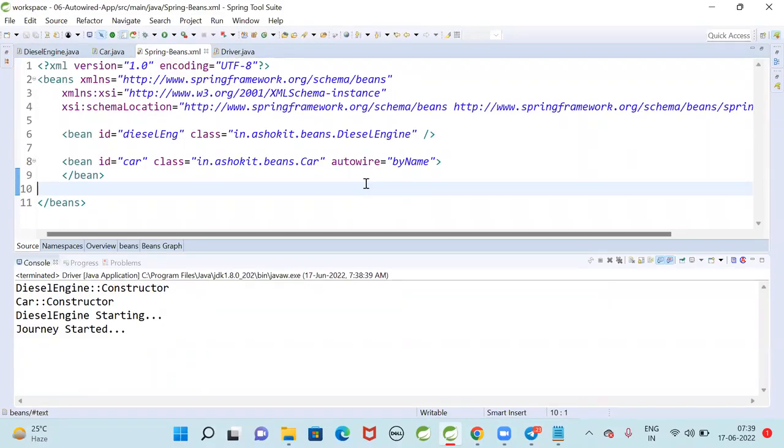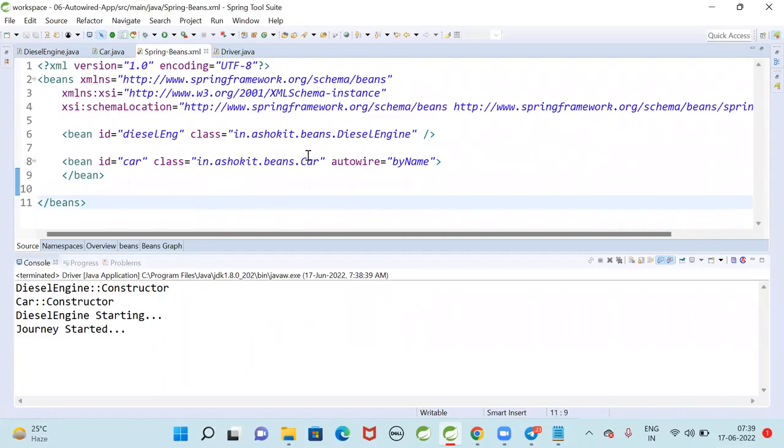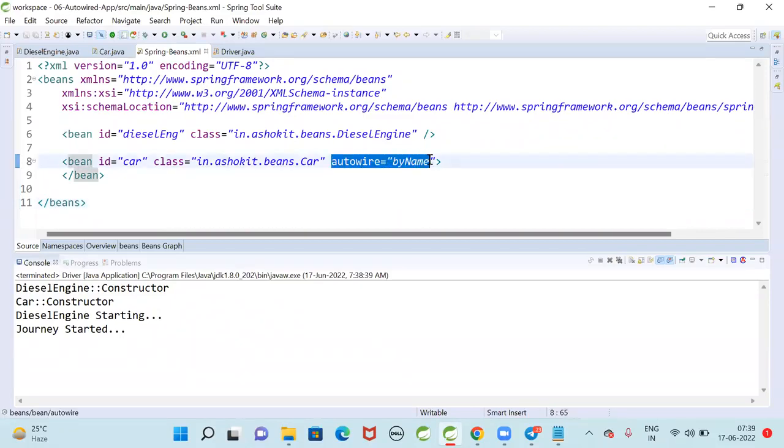We are not specifying that; Spring IOC is taking care of that. But how it is identifying, that is the matter. Autowire is equal to byName.